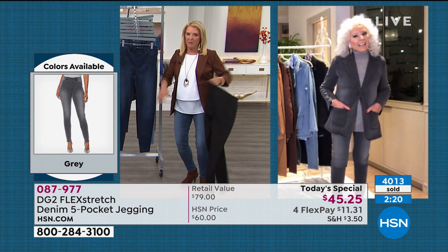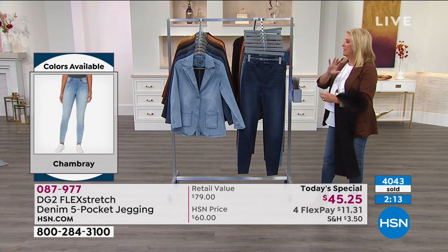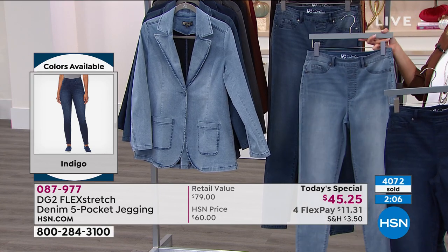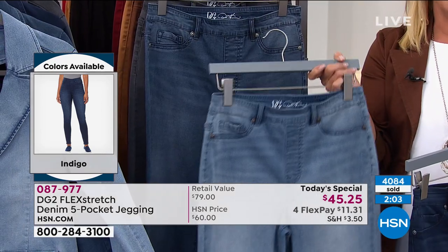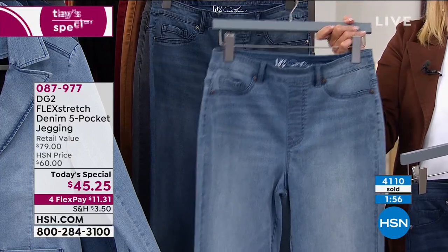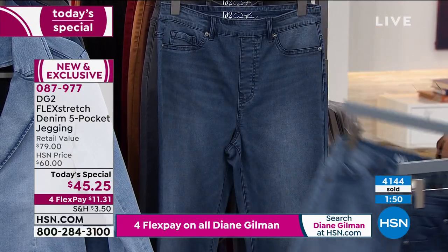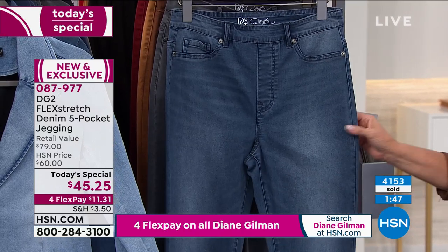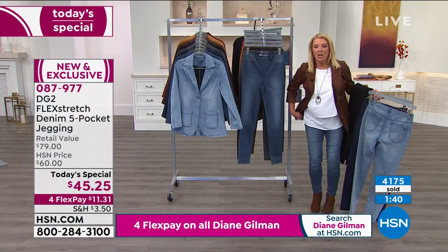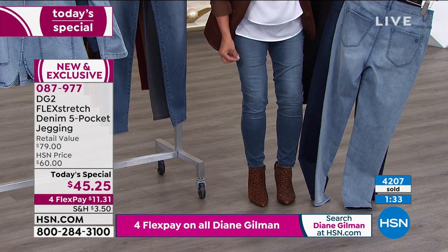Let me give you a quick review of tonight. Three classic jean colors: indigo with a little whiskering, chambray — that Saturday comfort — and if you're brand new use flex pay to get these home for $11.31. I'd go for the chambray and black first. This is the midtone I'm wearing — Diane puts the whiskering in the center, with shadows on the inner and outer thigh, so your leg looks two inches wide. A great slimming illusion in the design.